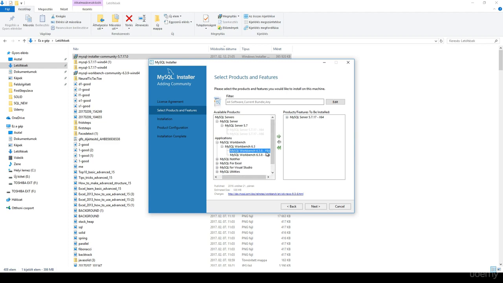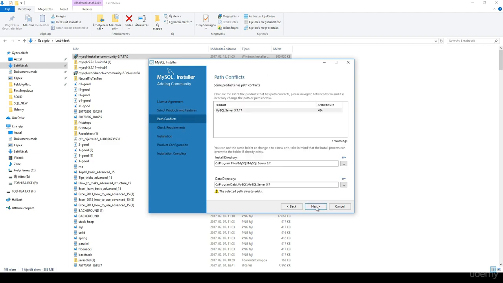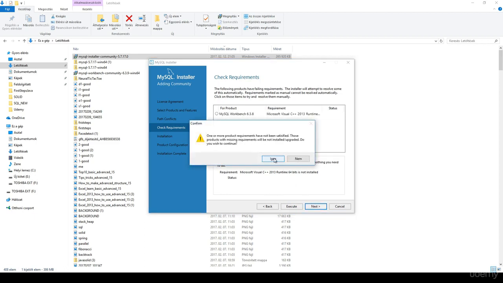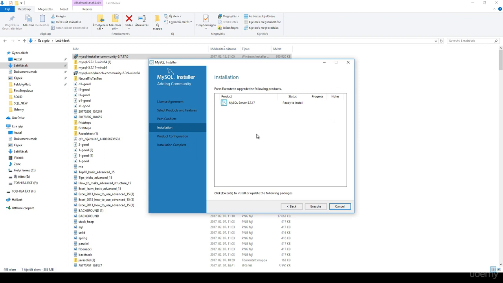Okay, this is the one I'm looking for because I have a 64-bit operating system. So these are what I would like to install. The selected path already exists. Okay, it's going to be just fine. For example, MySQL 2. Okay, and I would like to click on next. Okay, I wish to continue, of course.